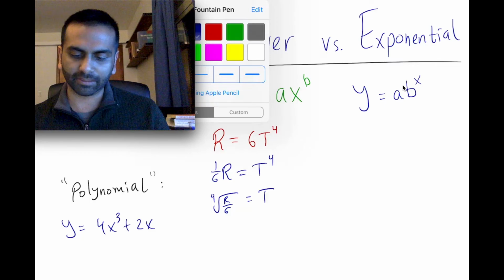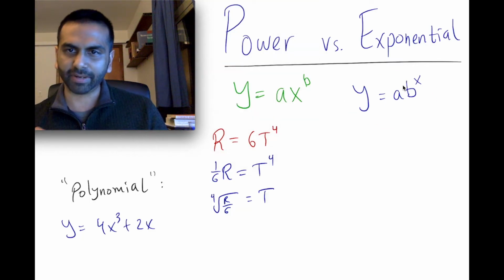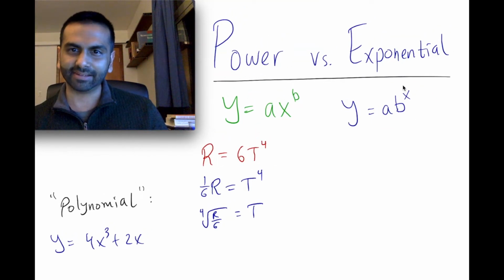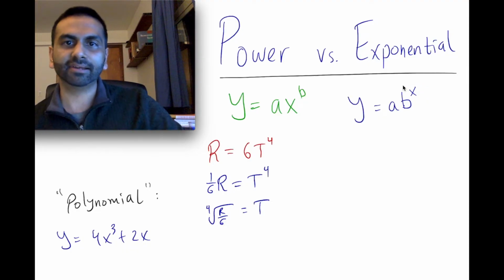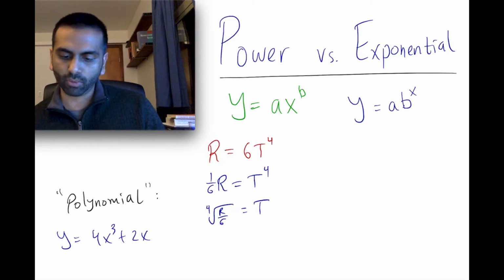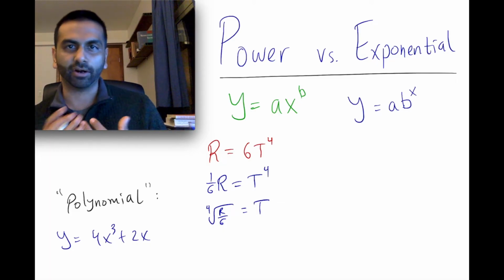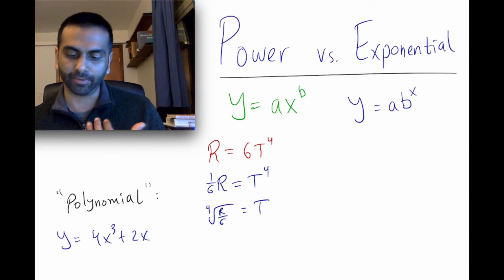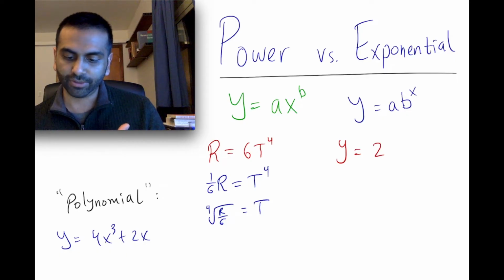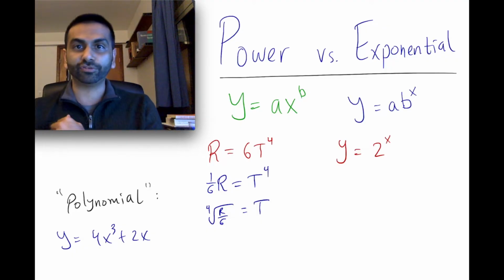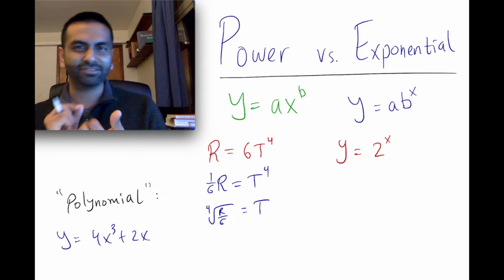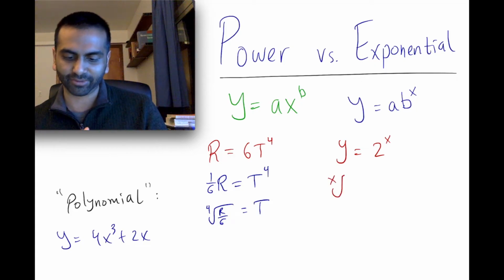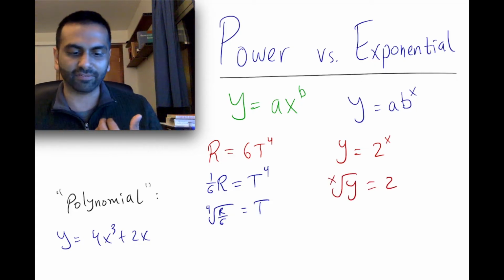But let's now zoom in a little bit to exponential functions. So again, as I said, the difference is that the variable itself is in the exponent. And what that does is that when we are trying to solve for it, our usual rules don't apply. So for example, if you had the function y equals, let's just keep it simple, 2 to the x, and I said solve for x, you basically have to take the x root of both sides. But then you still have x in the root, right? The x root of y equals 2. So usual ways for solving it won't really work.